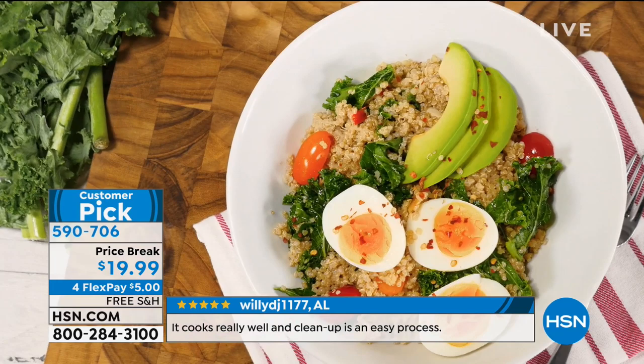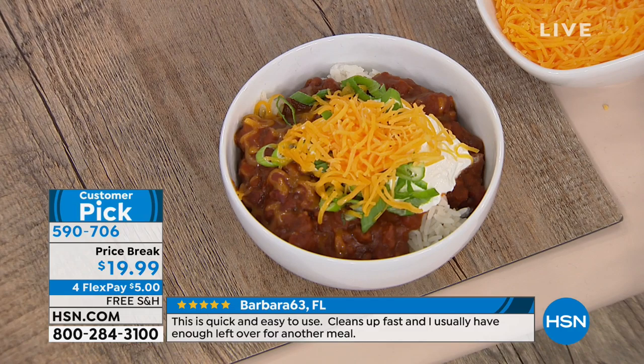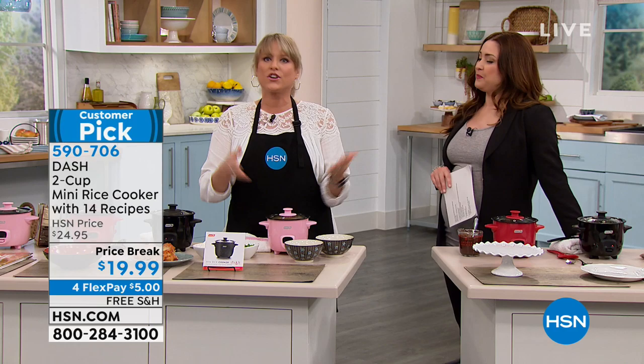You throw everything in, you said one-to-one ratio with the water versus whatever liquid you're putting in there, and then you walk away. That's the best thing, is you walk away, go take a hot bath or whatever you wanna do, get the kids ready for bed, and you come back to deliciousness. You didn't mess up the whole kitchen. Exactly. It's not going to overcook. It'll switch to keep warm. It's the best. It's easy. It's small. It's simple. And you can see they're very popular.